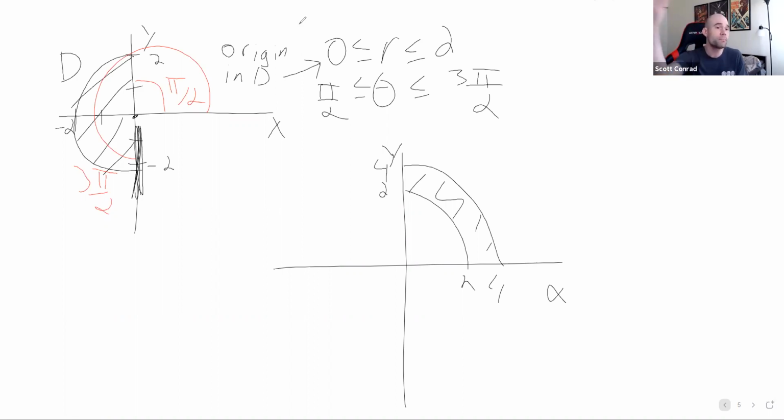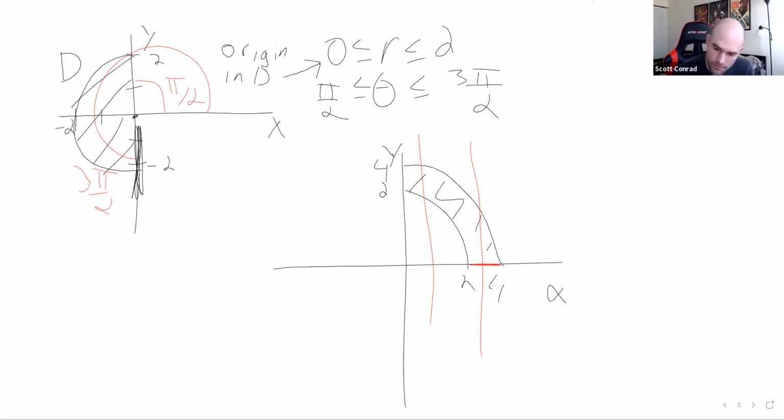So for vertically simple, does it pass the vertical line test, right? Does it always hit the top curve, the top in the same curve, and the bottom in the same curve? Or does it depend on which vertical line you choose? So for instance, if I do this, top curve is a piece of the top circle, bottom curve is a piece of the bottom circle. But if I do this, top curve is a piece of the top circle still, but the bottom curve is now a piece of the x-axis. So it's not vertically simple.